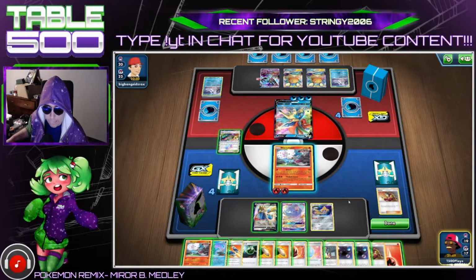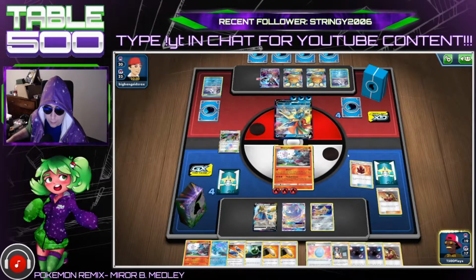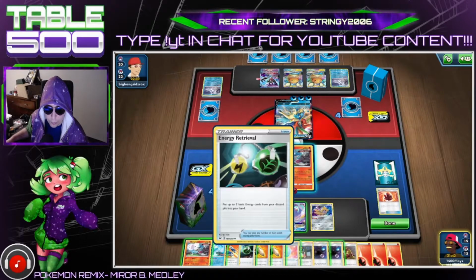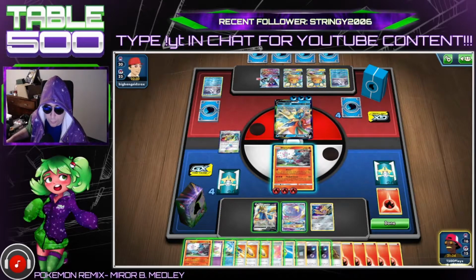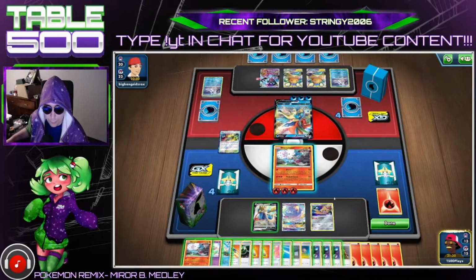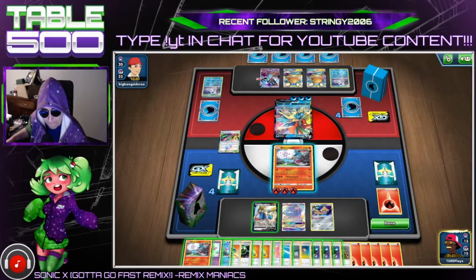And hand attach. Get that one. One, two, three. Hit that one. One, two. Heat Factory. One, two, three. Oricorio. One, two, three. Like, look how nutto that can get. I still didn't draw any of my catchers, by the way. I just want to point that out. That's wonderful.